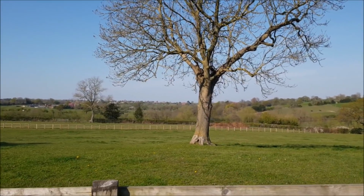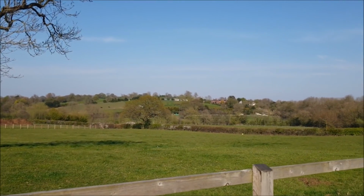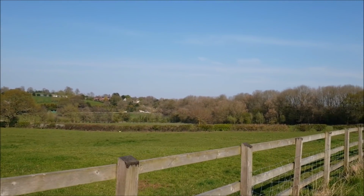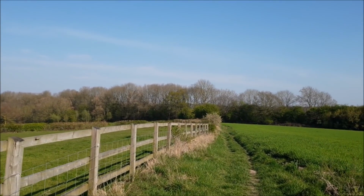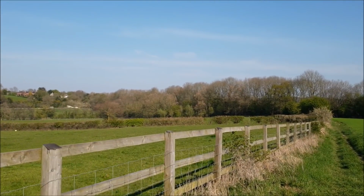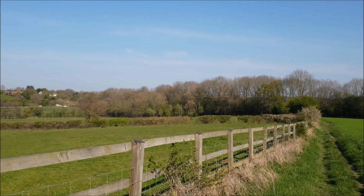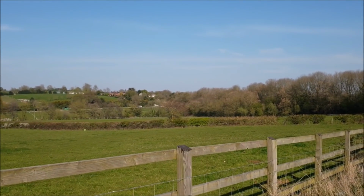Past the fruiting trees, check out the lovely view and the gorgeous weather. I know I keep going on about that, but it really is very nice around these parts. We often come up to Derbyshire and tend to whiz straight through and head for the Peak District, but it's definitely very nice around this bit as well.